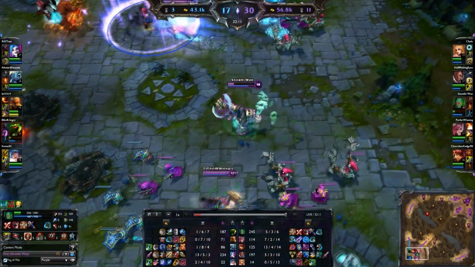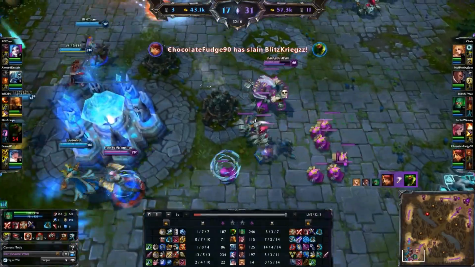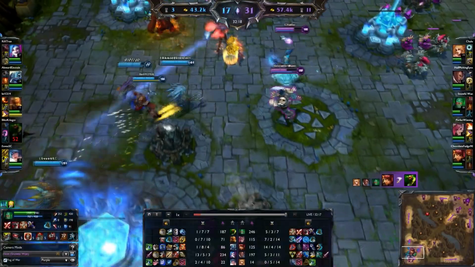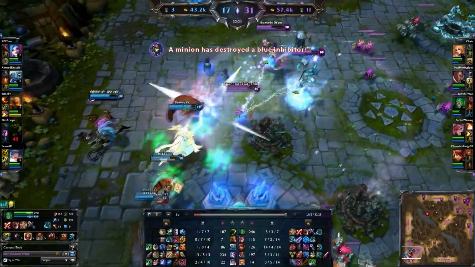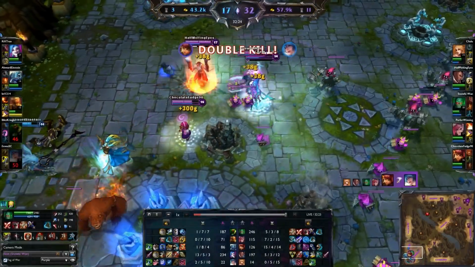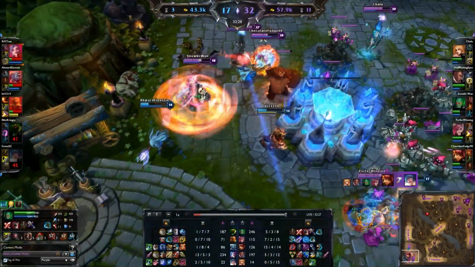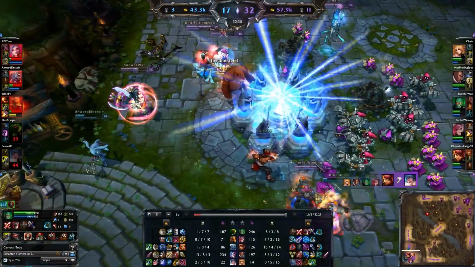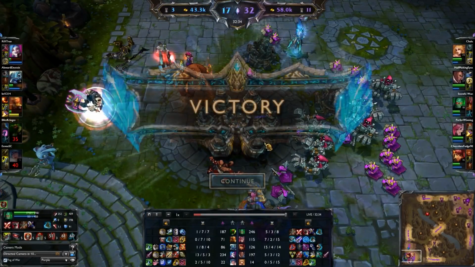So if I were to change this build, I would try to work in some sort of CC. Maybe Frozen Mallet would actually be a good choice to give yourself just some sort of way to stick onto people. Or Blade of the Ruined King maybe, but then you lose out on the Hydra and the AoE wave clear, which is something you really need. But anyways, that's the end of the game. Sion is up for a rework, and I think he duly needs it.